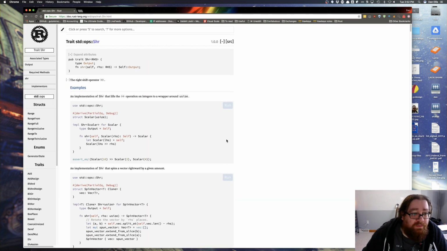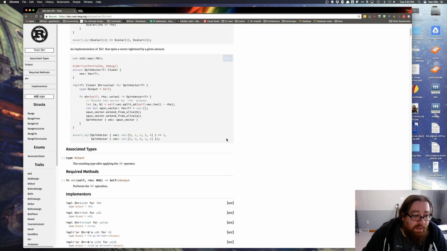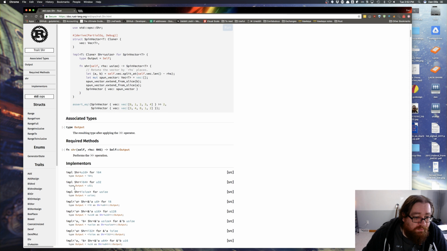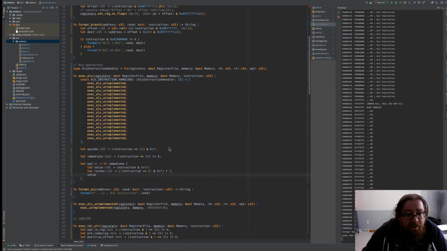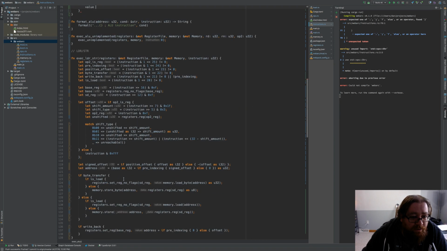So this is shift right, which we've used elsewhere. So let's see if there's a rotate right in the same documentation. No. We're going to have to do it manually. Actually, how did I do it before? Where did I do this? In load. So I did it like this before.